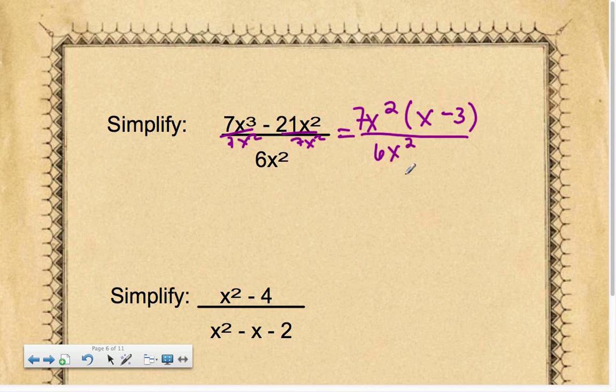So now what factors do they have in common? So again, this is a factor. Factors are multiplied, so that's why we can cancel them out. So we can go ahead and cancel out the x squareds. Now we can't cancel out 6 and negative 3 because this is a factor. X minus 3 is a factor. It's together. Stays together. X minus 3 is its own term right there. So our final answer is going to be 7 times x minus 3 over 6. That would be our final answer.